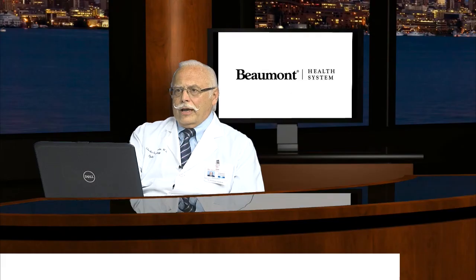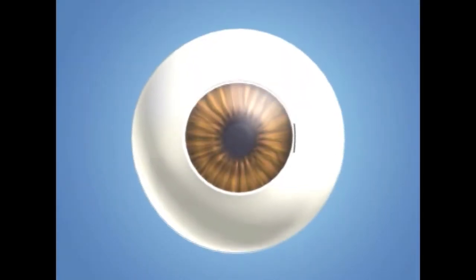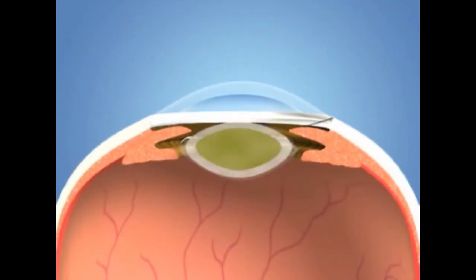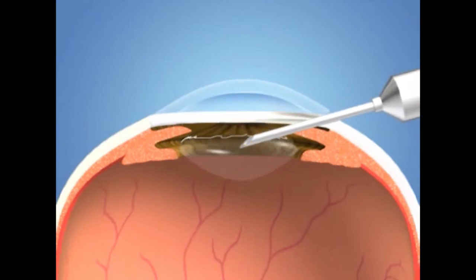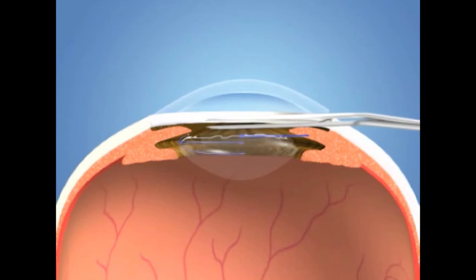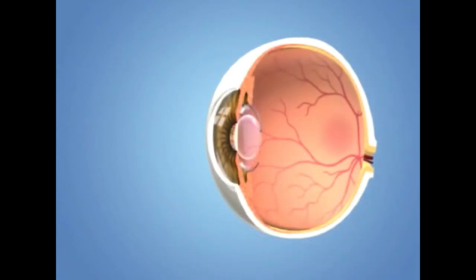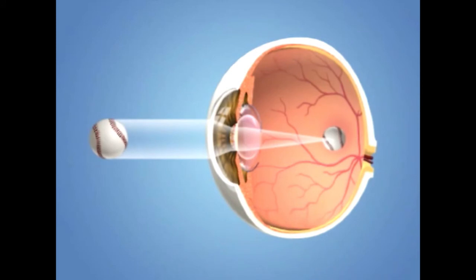This slide will show how cataracts are removed. Usually with cataract surgery, a small incision is made in the eye. The front portion of the thin outer covering of the lens is opened to allow removal of the cataract inside. The cataract is gently broken up and vacuumed out. Then a folded lens implant is inserted through the small incision and into the capsule, where it unfolds and permanently takes the place of the clouded natural lens. With the cataract removed, the new lens implant clearly focuses light rays onto the retina. The power of the lens implant is selected for your individual eye, though you will probably need glasses to get your best near and far vision.